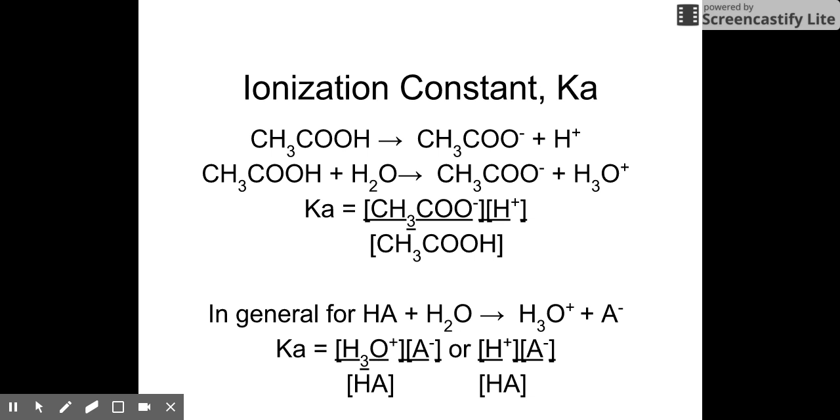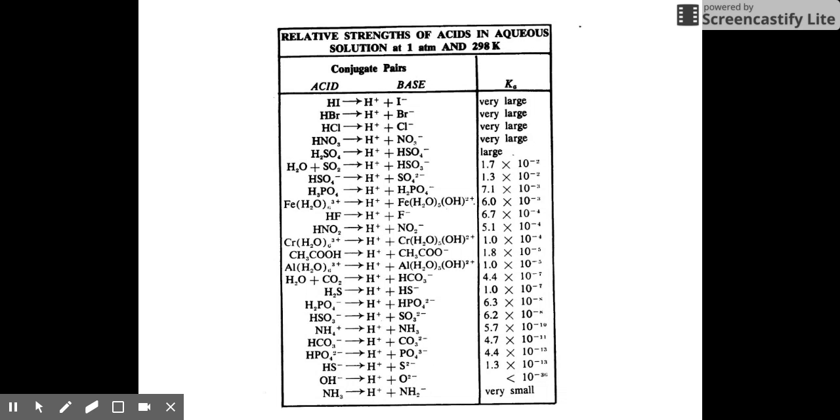So let's take, for example, acetic acid, which is what you have in the equation here. Once it gets put into water, it immediately ionizes. Now you can write the equation with the water or without, it doesn't matter, but water is not a part of the equilibrium expression. Okay, it's only the products over reactants minus the water. So you see the equation there for the ionization of acetic acid. So in general, it's a hydrogen ion times the concentration of the anion over the initial concentration of the acid.